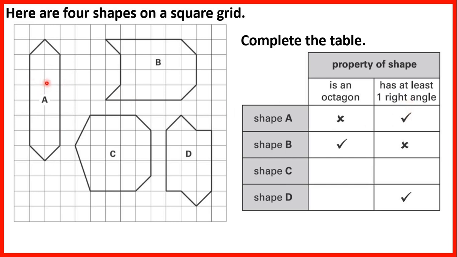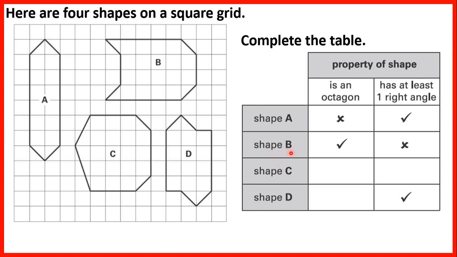Remember, a right angle is like the corner of a piece of paper or the corner of this screen. If you can't spot the right angles, they're at the very top up here and at the bottom of the shape. So we can see that it's a right angle because we go one down, one across, and then in the other direction we go one down, one across as well.